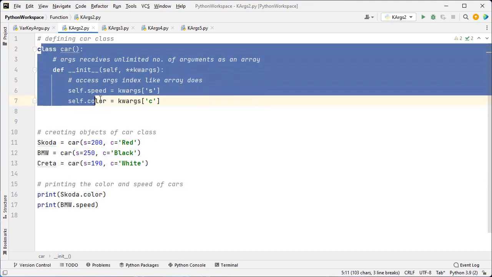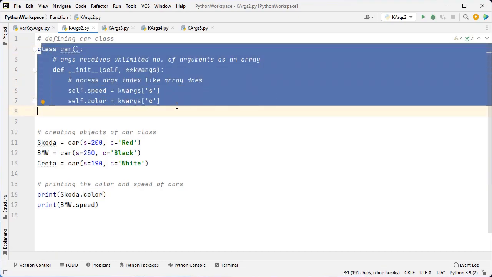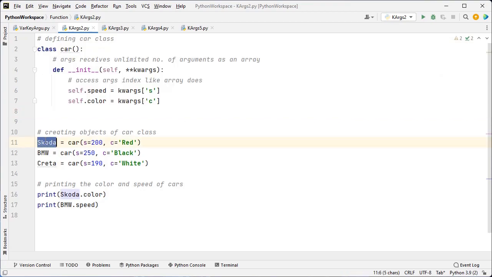So this is the car class. Here I have created the objects Skoda, BMW, Creta for the same car class. Here I have passed the keyword argument values.